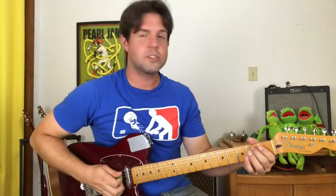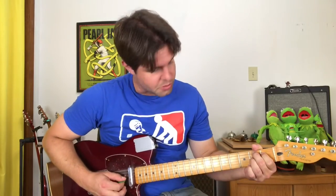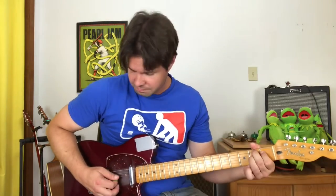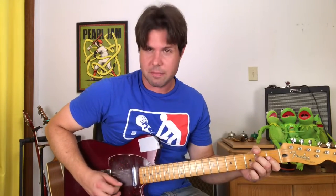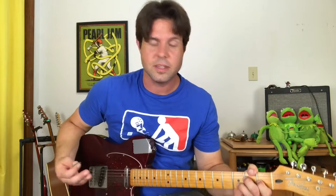Now we're moving. Grab the A string second fret with your middle finger, the D string first fret with your pointer finger, and the G string second fret with your ring finger. You're going to pluck A, D, G, A, G, and then open D. Before you slide into the next part, all you really need is D2 and B3 — pluck D, D, D, B, D, B, D. Watching the live versions, Kurt also put his pointer finger on the G string first fret, making a little tiny E7 chord so he wouldn't accidentally pluck a wrong string. You could do that too.